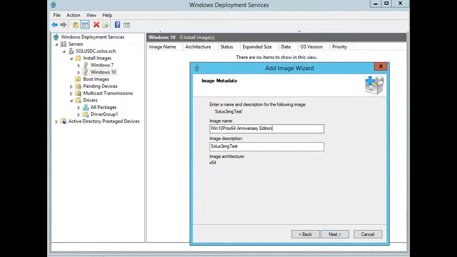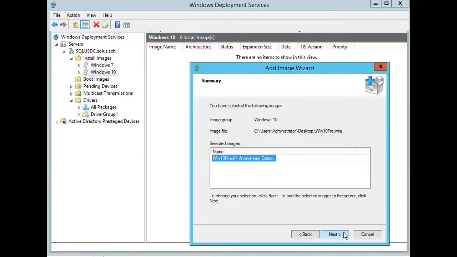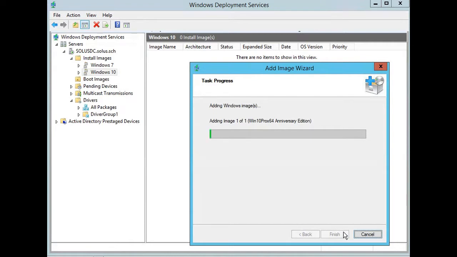The description, I think it's passed on at the same time. I think it's available at the bottom, but that can be viewed through the WDS console as well. So I'll just put in no extra software in there, because it's a blank image. I'll click on next, and just next again to confirm, and that scurries off and drags in the image.